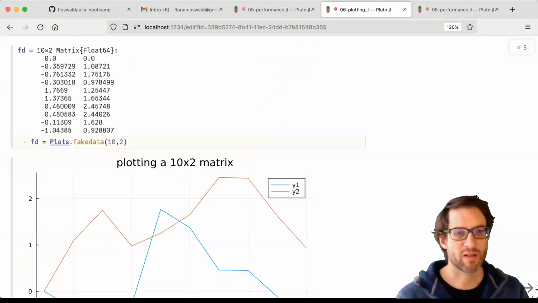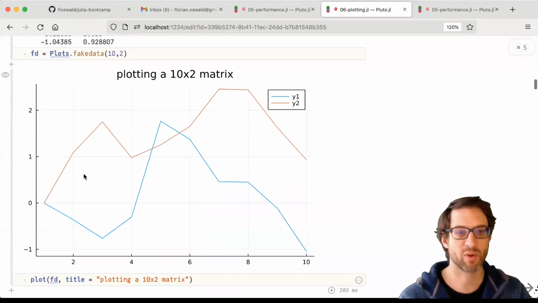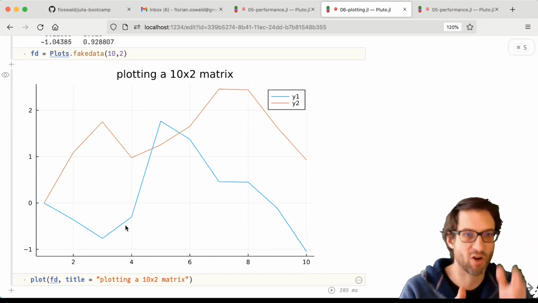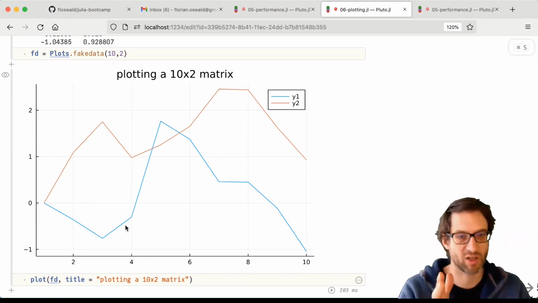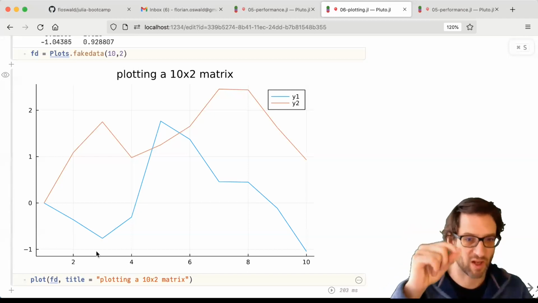Okay, so here's that. All right, let's plot the matrix. Here I create some fake data with the function fake data, which is going to give me a 10×2 matrix of fake data. I call it FD, and I give that to the plot function, and it's going to plot 2 lines. By default, if you give it a matrix, it's going to regard each column as a different series of data. In this context, it will not take the first column as the x-axis. It will think these are both y-axis. So you can see it plots 2 y lines. On the x-axis, you just have the index: first value, second value, third value, fourth value.